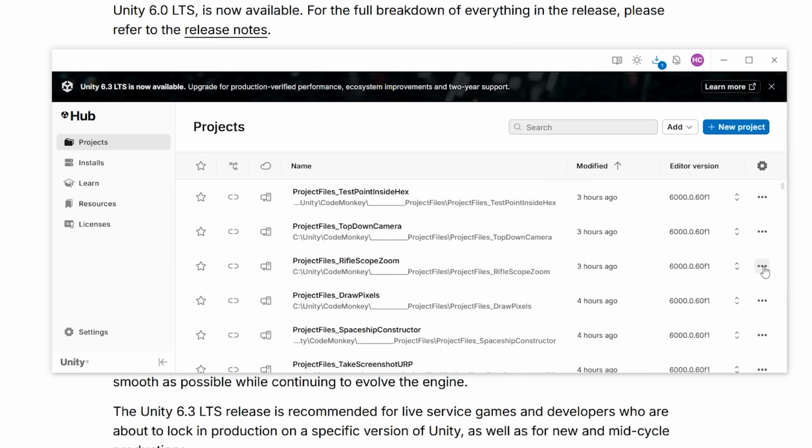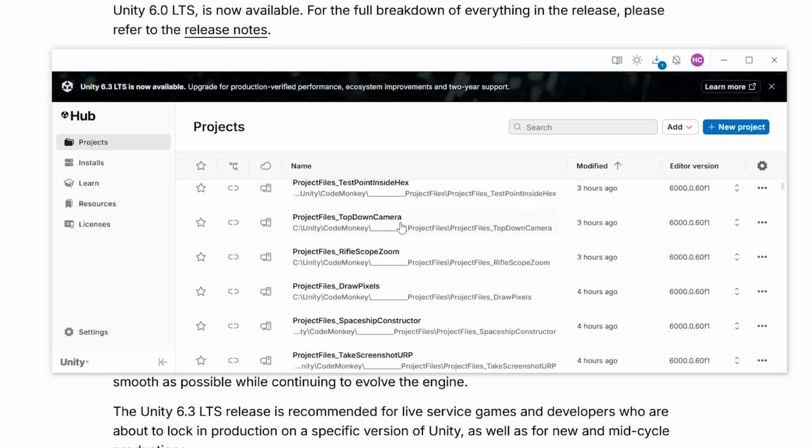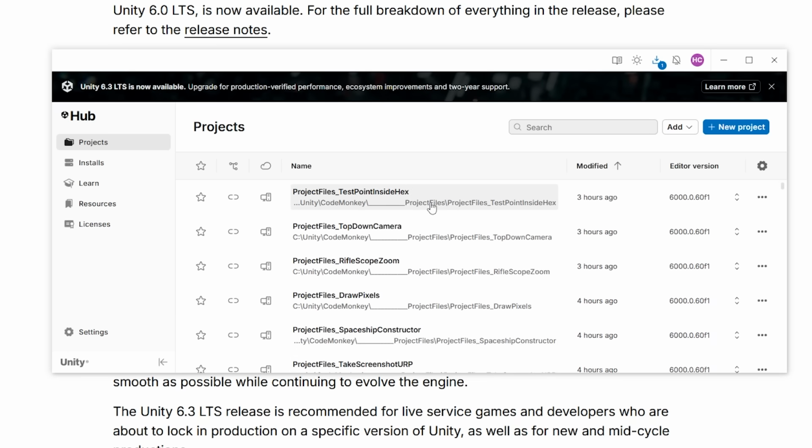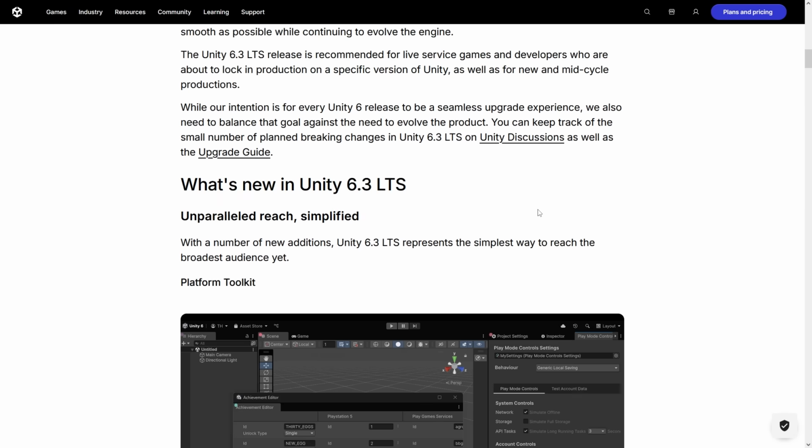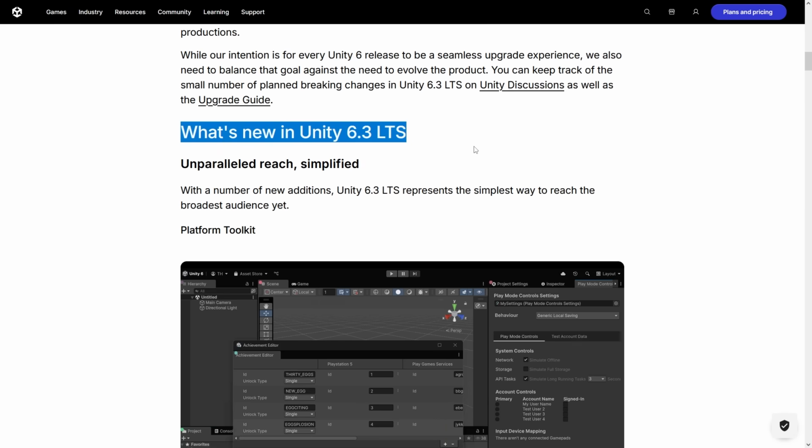This is actually great news for me because I'm in the process of doing something that I've wanted to do for a long time. I'm basically upgrading all of my project files that I've built over the many years that I've been making videos. I'm upgrading all of those to Unity 6, and previously I was going to basically update them to Unity 6.0, but now I'll be updating them to 6.3. So yep, this is a pretty important version, so let's see what exactly is new in this version.